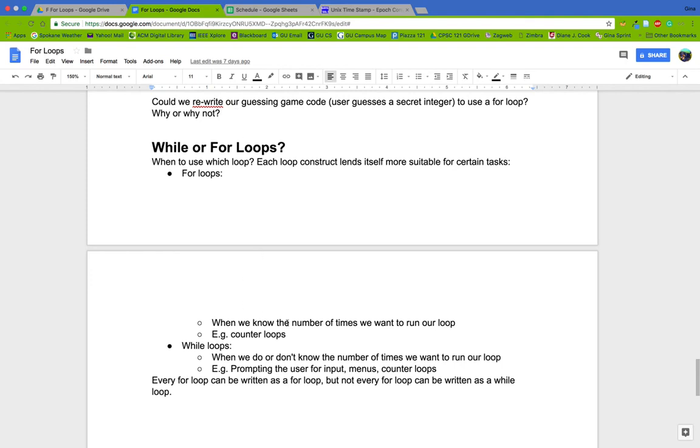So that means for loops are really good for loops that count things. Going, say, from 1 to 100 or 1 to 5. Those are really great applications for loops. With the designated spots for initialization, BC, and progress, it makes it much easier to debug and write good, clean code. With while loops, we'll use them for everything else. Prompting for user input, menus. We can also use them for counter loops, etc.